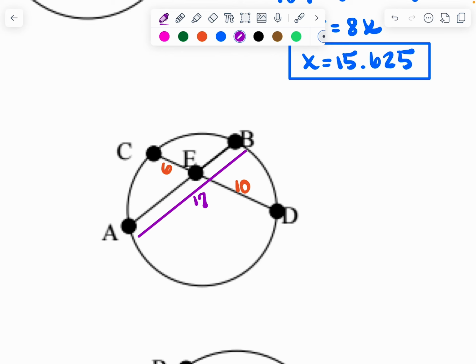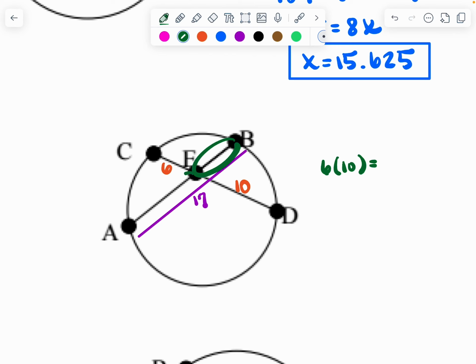Now, what makes this problem gross is, I mean, it's not that bad, but what makes it bad is that these are chords that are intersecting. And we know when we look at the formula chart that the formula for intersecting chords is piece times piece equaling this piece times this piece. The products of each chord are equal to each other. Well, the problem is I've got the 6 and the 10, so I'm liking that. Let me write that over here, 6 times 10.